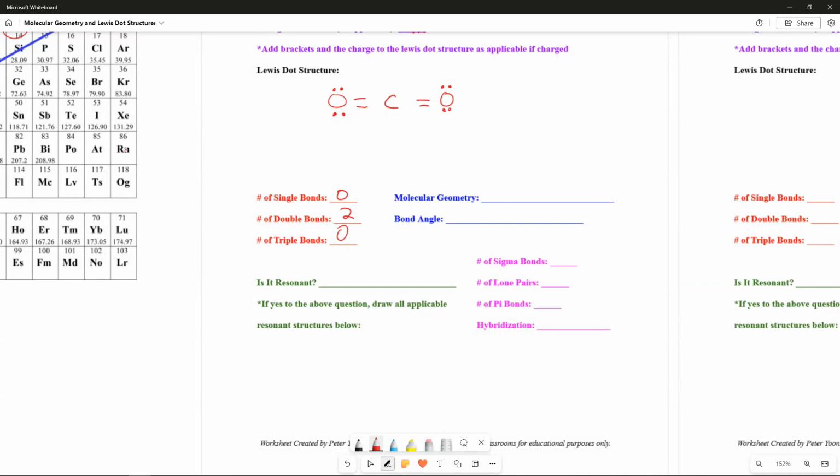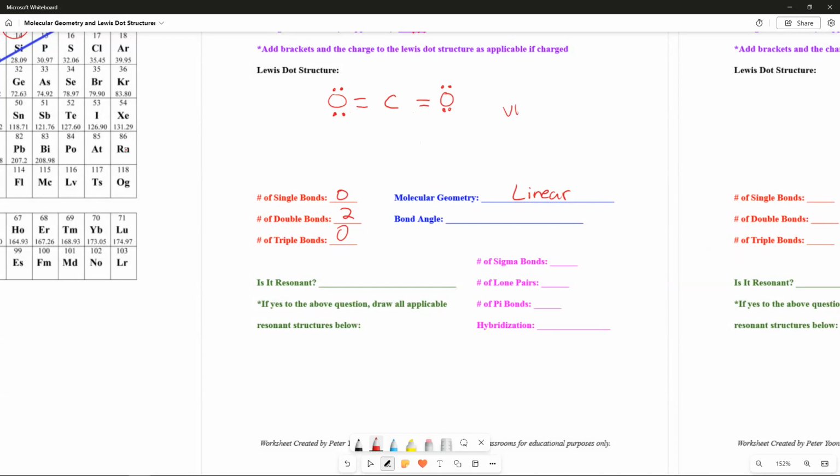Alright, let's take a look at molecular geometry. You only see 2, 3, 4, 5, 6 types of molecular geometry. And it's important that you memorize all of them, which I'll help cover in this video. My worksheet will cover all of the geometries that you do need to memorize. So carbon dioxide here, we can see that it has a linear molecular geometry. And this is because there are no lone pairs on the central atom, and these are all going to be in a straight line of bonded atoms.